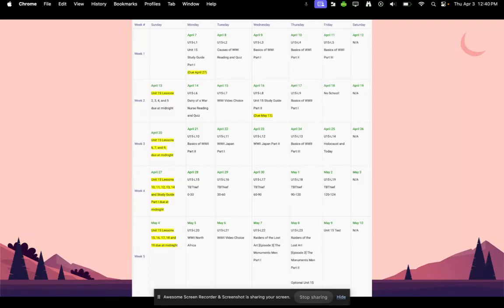Excellent question. So, in the past, I had Unit 14 being the essay writing unit, where students would write an essay, but this year I don't really want to do essays. So, instead, we're going to do Unit 16, which is the Modernish Events unit. So, that's going to be the unit right after this unit.